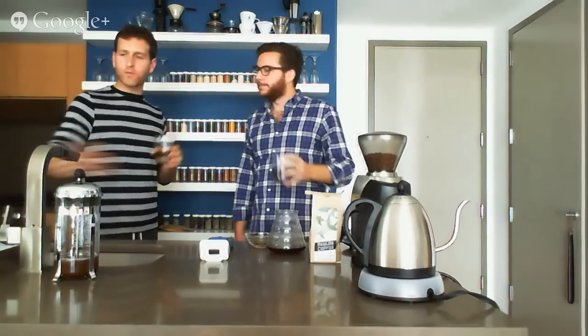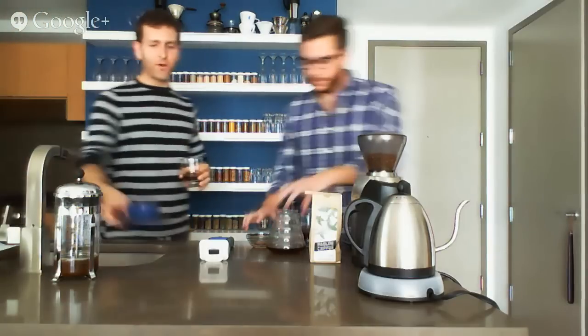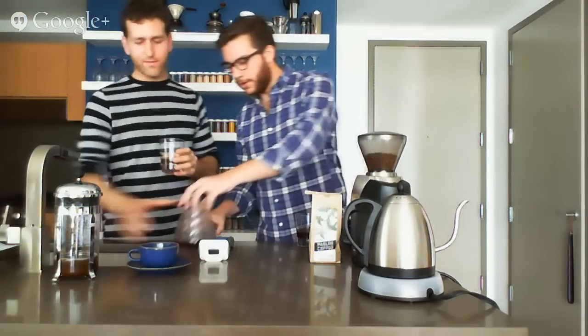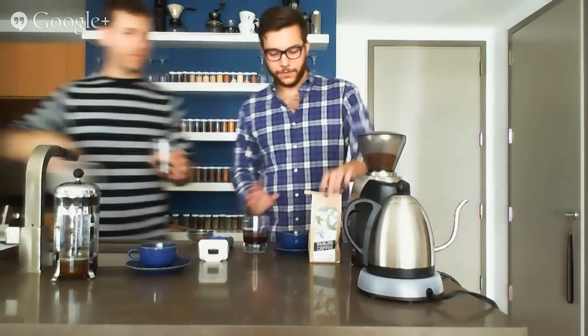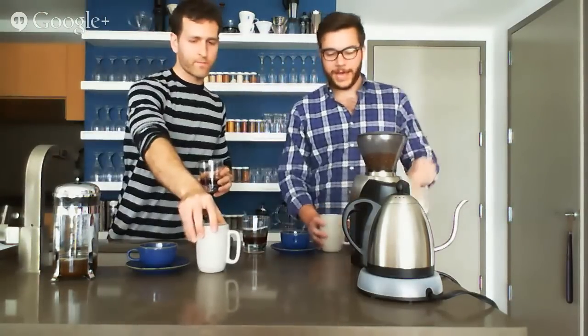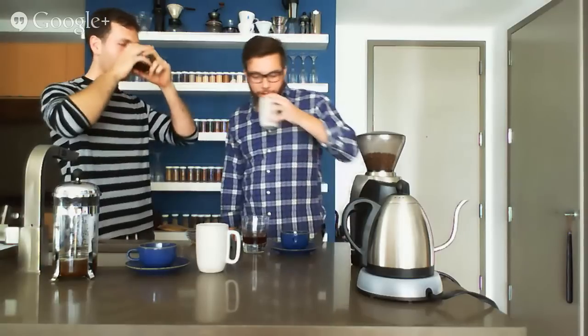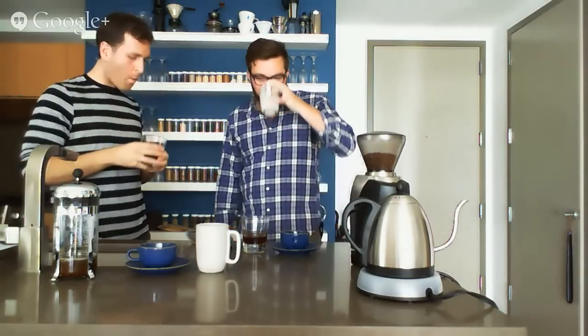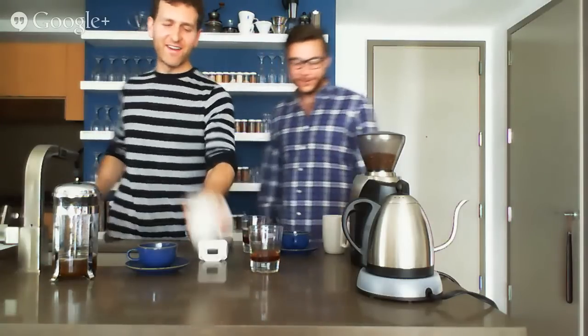So of the three methods, what do you like? I mean, we can do a tasting now. Let's compare all three. This refractometer out of the way. Yeah. So now these two have cooled. They're going to be at or slightly below optimal drinking. Actually, this is a pretty good drinking temperature. Yeah, they're all so different. I'm partial to the ones in Heath ceramic cups, because the cups always make it better. I don't know.